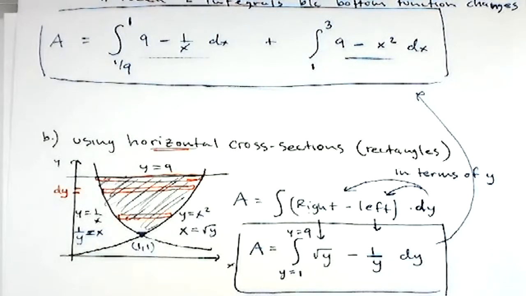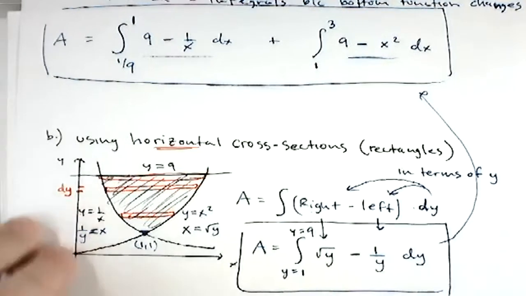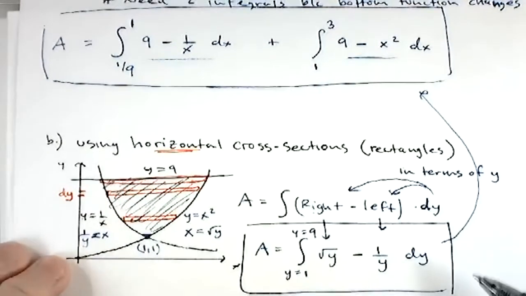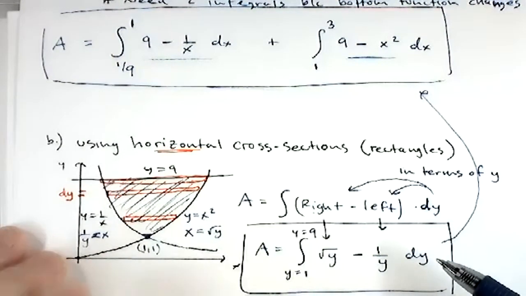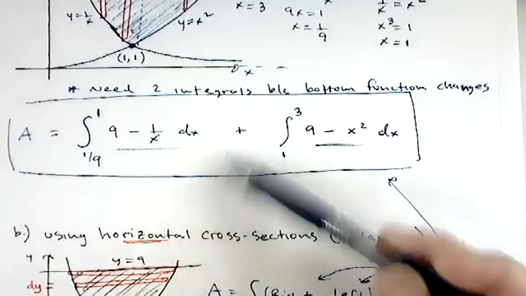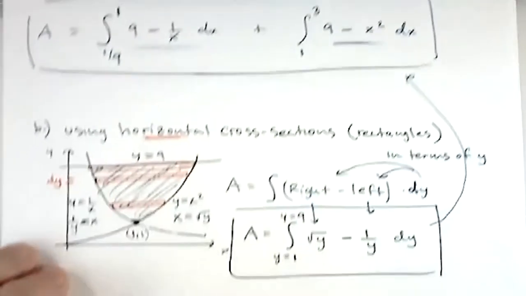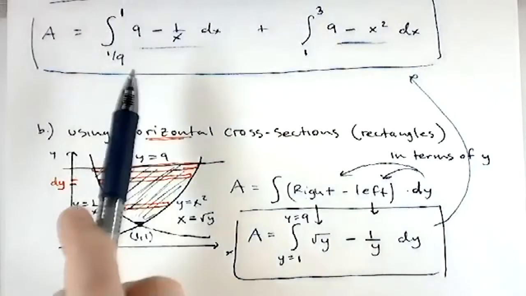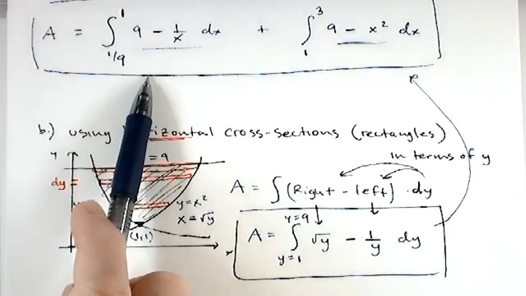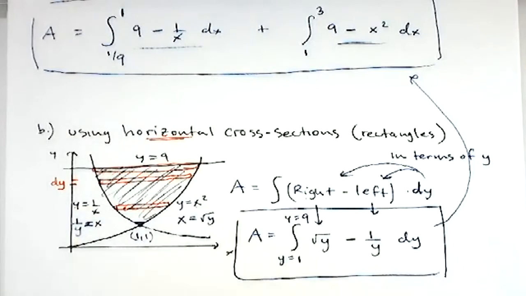I've even seen plenty of test questions on this in my years, because I think it's a skill you need to know. In fact, in 17C, we're going to revisit integrals. We're going to be doing double integrals. We're doing that right now in my 17C, and they're all happy about that. I'm joking. They're not happy about it. But anyhow, a skill you should be able to do is, for any given area, set up an integral using either technique. I've even seen on midterms: here's a region, set up integral or integrals for the area using vertical cross sections, and then for the same region, set it up with horizontal. I think that's something you should know how to do.